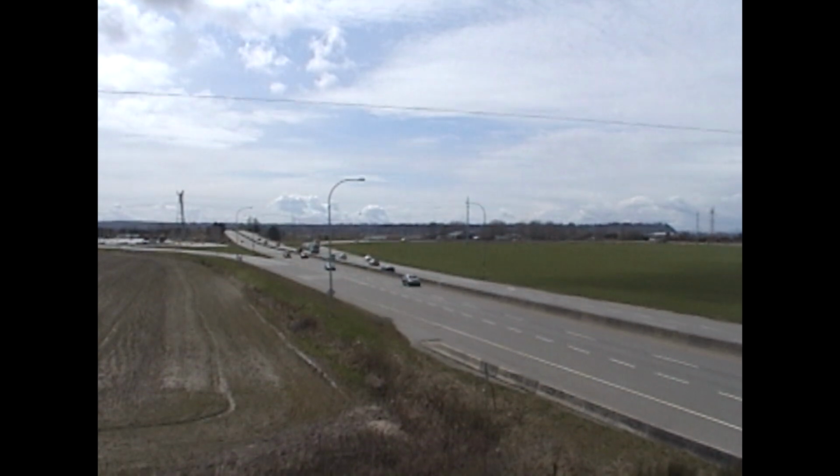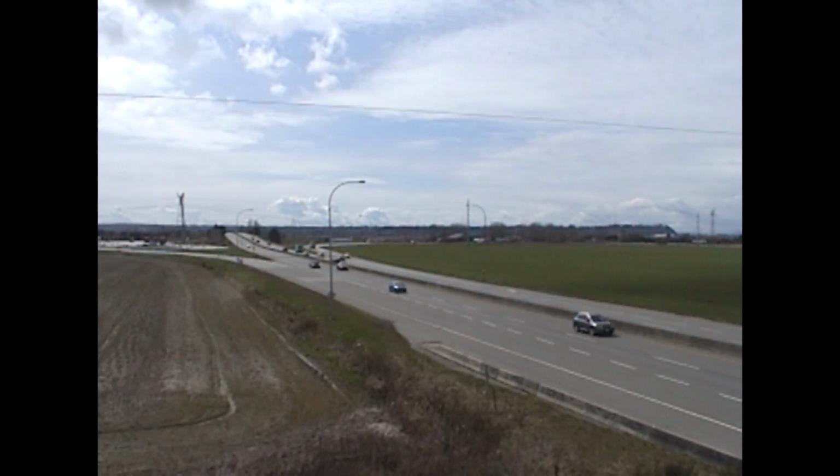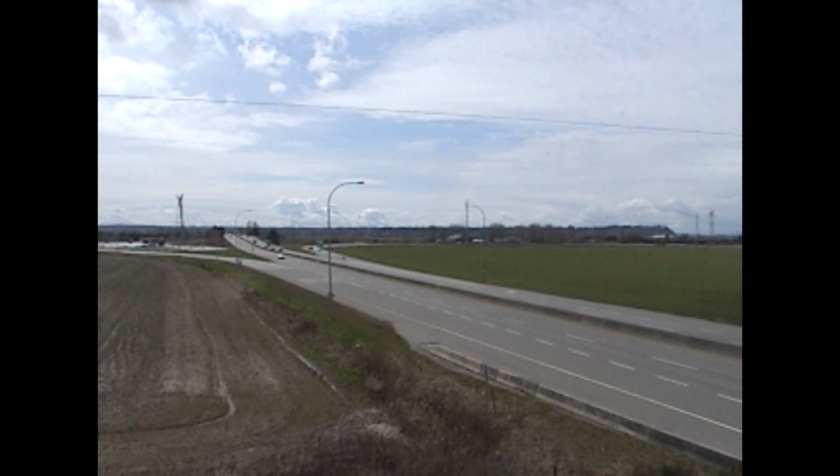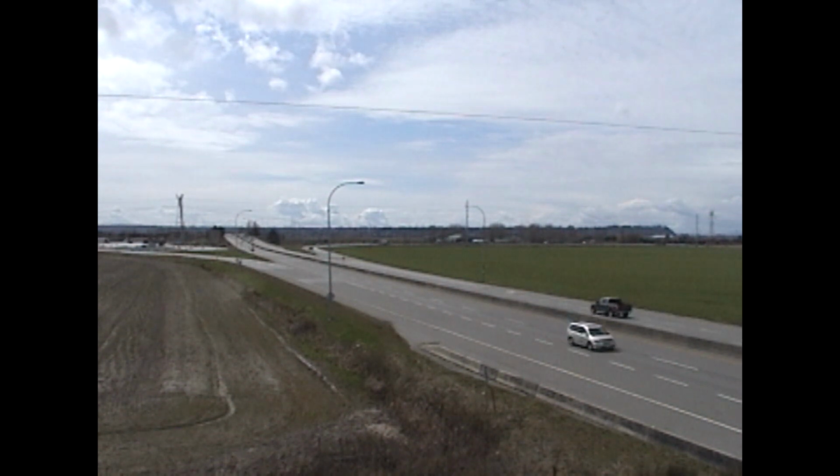This is now Digital8. I think you notice right away there is an improvement in the picture. The texture in the soil on the left side of the screen, it's just amazing compared to Hi8. Hi8 looks fuzzy. It almost looked like VHS. It was so bad. Again, this is a digital recording.